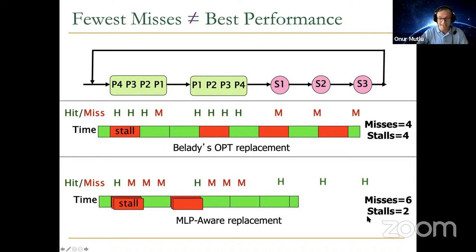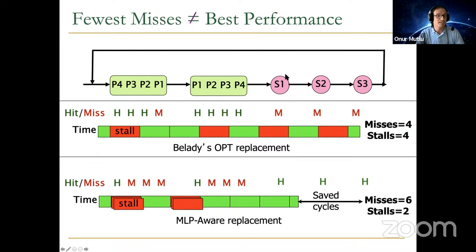And I think this is very telling. And hopefully this shows you the importance of looking at full system performance as opposed to just miss rate. It's not just about the miss rate. Miss rate is trying to optimize something, but miss rate is not always fully correlated with performance. And this example proves that point, basically.